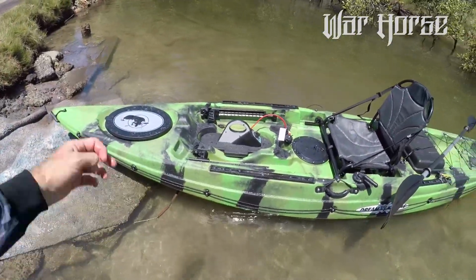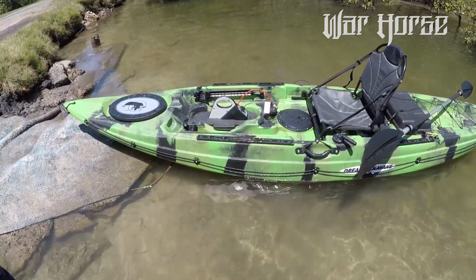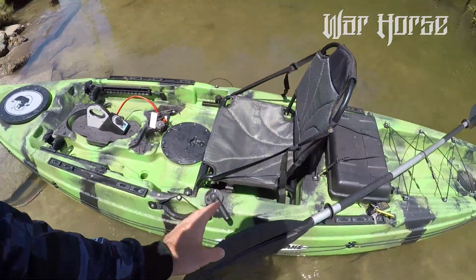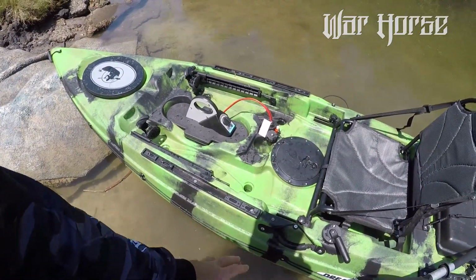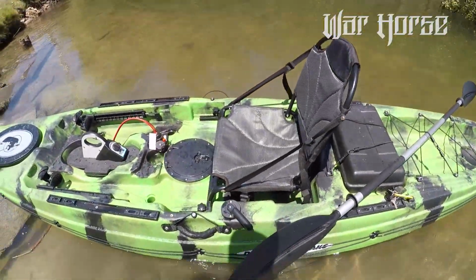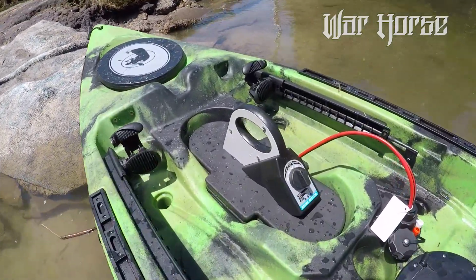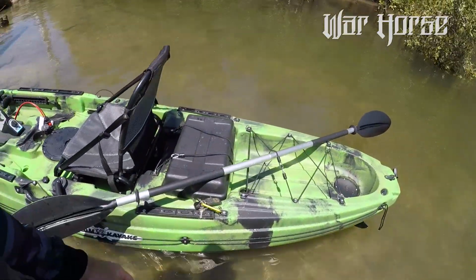So all in all, really an awesome kayak. There's some really good basics here. You know, taking the scupper plugs out and getting a heavy person on there with a heavy battery, that's a real good test. And this passed with flying colours. The seating position is good. That's drooping a bit. I need to tighten those straps underneath. Controls of the motor are really easy and intuitive and awesome. That reverse kicks you out real fast if you're in trouble.